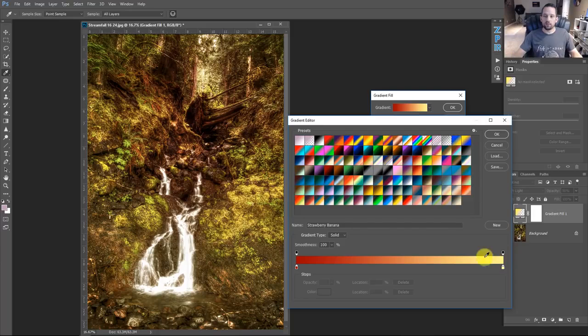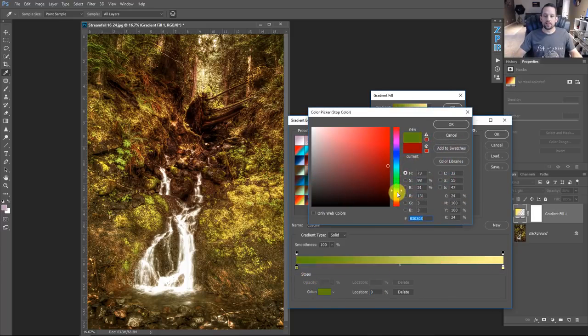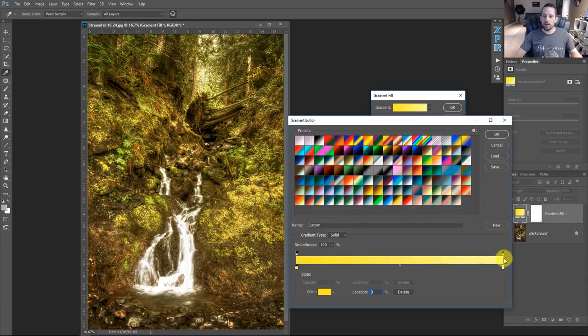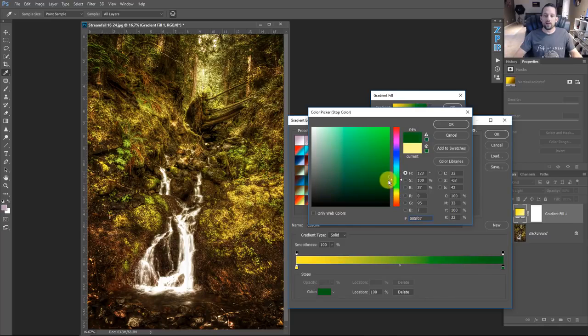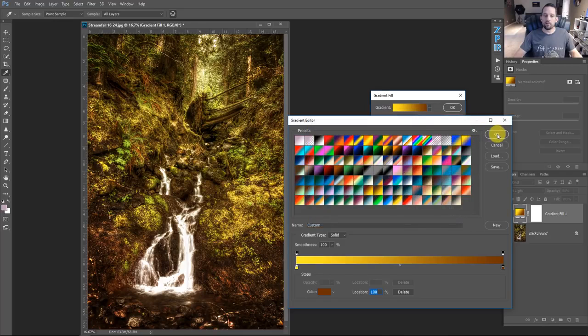Well, what happens if we invert that? So I'll go ahead and take this and make this color yellow again because that's that spotlight that I had there in the background. And I'll make this color just a darker, deeper color of yellow. So something like that, maybe an orangish yellow too. You throw a little bit of red in there, and that looks good. And we'll press OK, and we'll press OK.